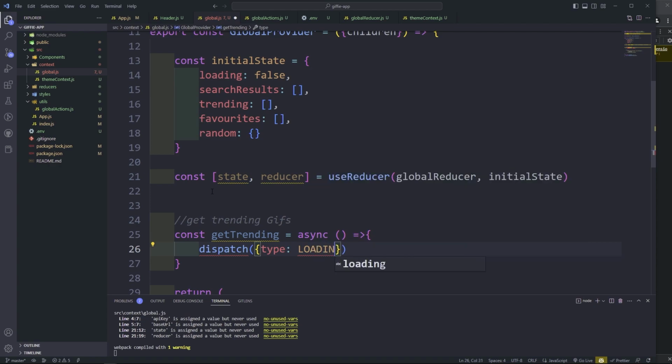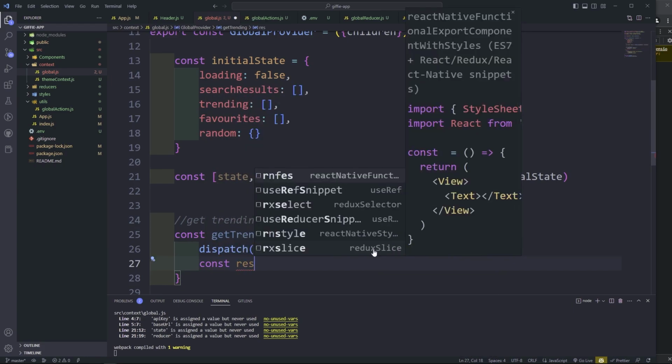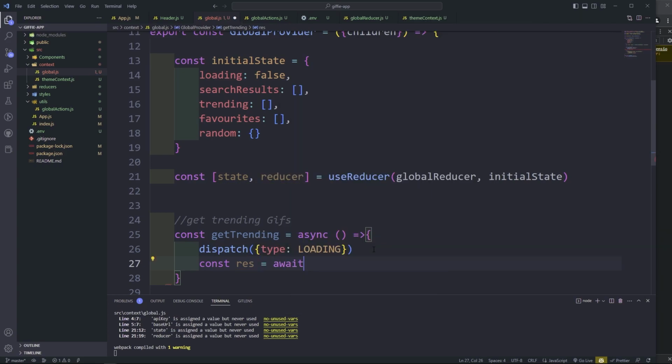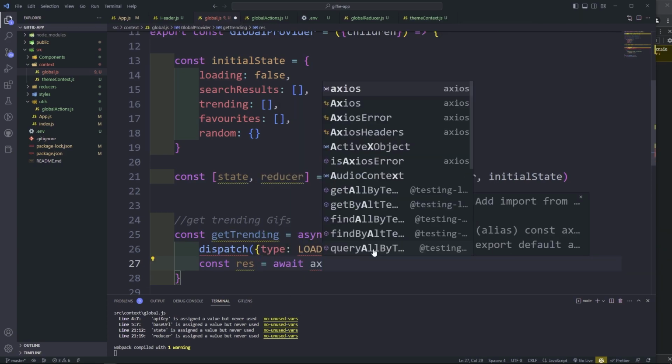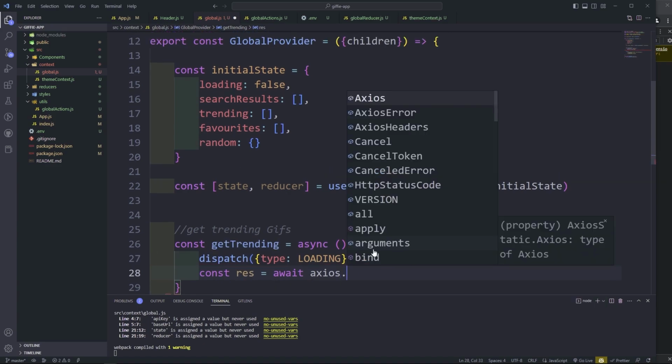Okay, loading. So when it's loading, we want to do something. After that, we're going to say const result. We're going to store the result in the res variable. We're going to say await, and then here we're going to say axios. So make sure you import axios. We're going to do a get request.